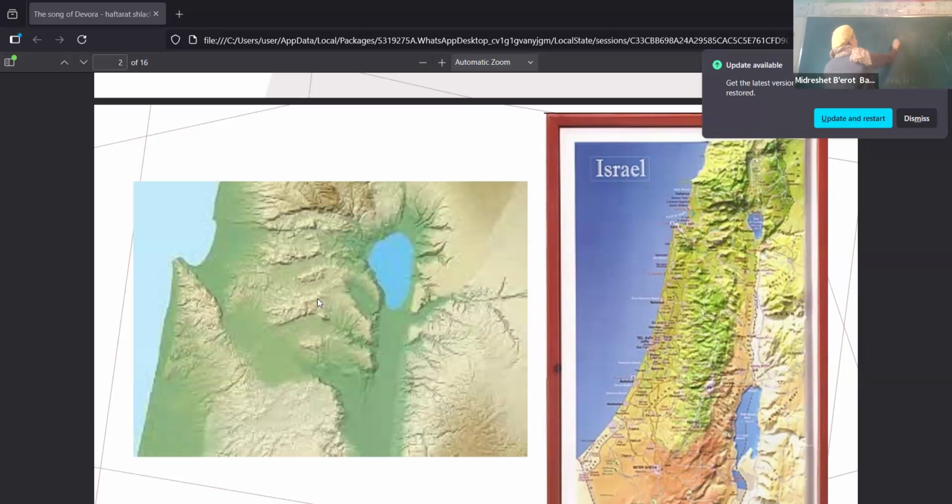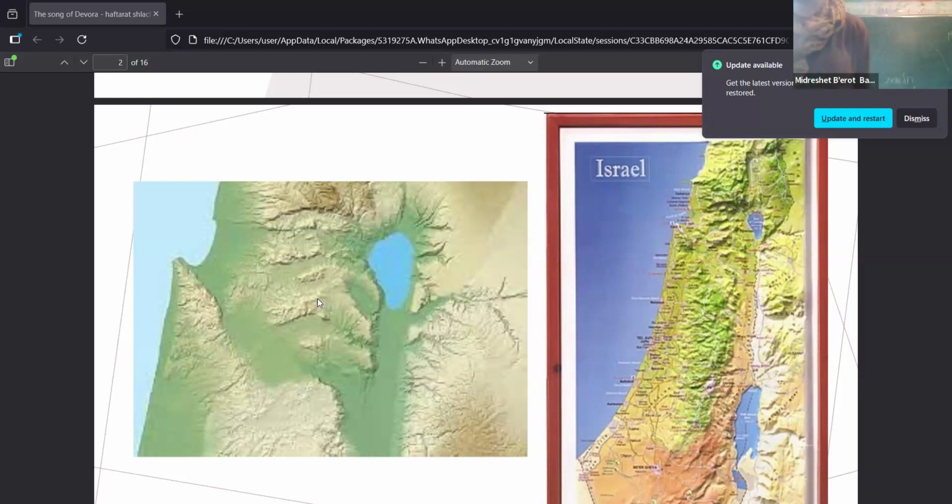Down. Over here, more or less. Okay, Yerushalayim is a little bit over here. And Ramallah, which is where... Why do we need to know where Ramallah is? Because that's where Dvorah lives, okay? That's a little bit higher up, more or less. Not exactly, just to give you a basic idea of where things are.